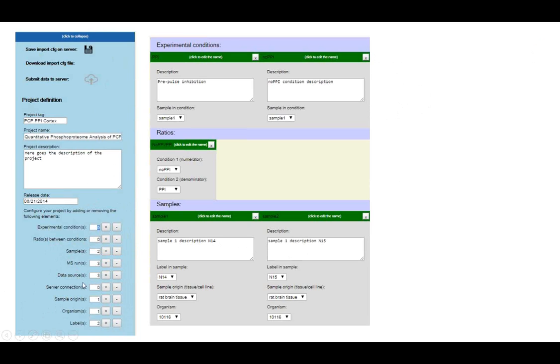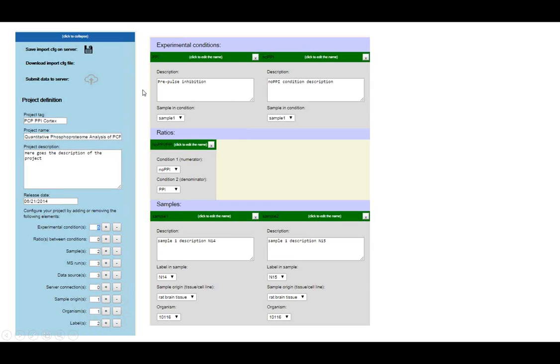These input files can be located in remote servers, so the user can define server connections using SSH file connection, which is the sample origin, which means the tissues of the samples, the organisms, and also the labels.